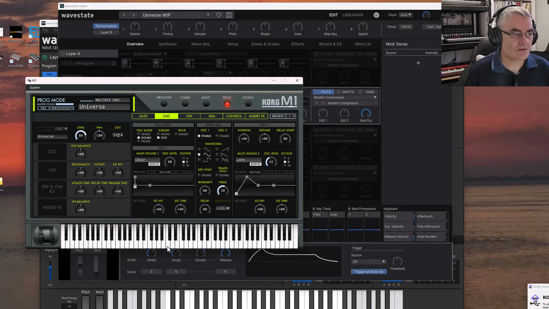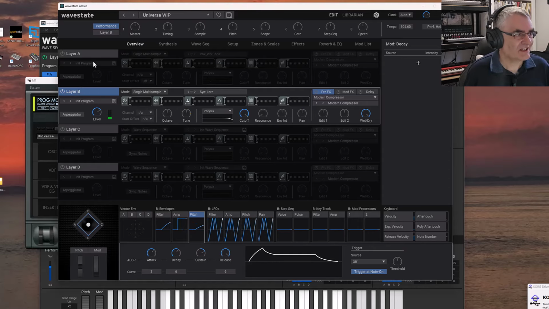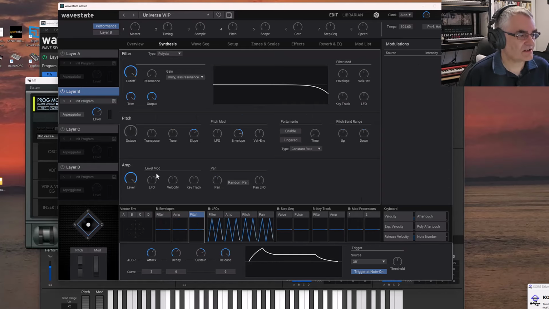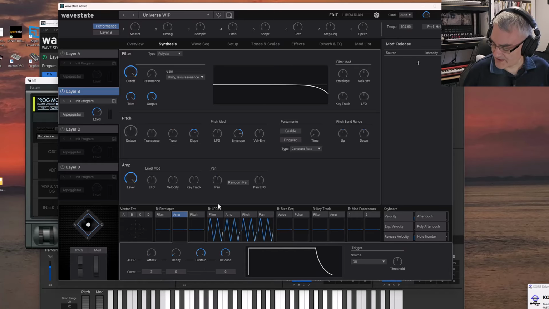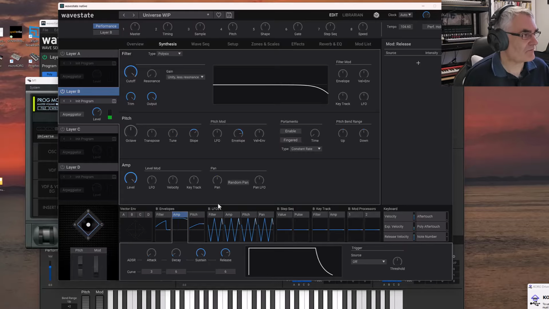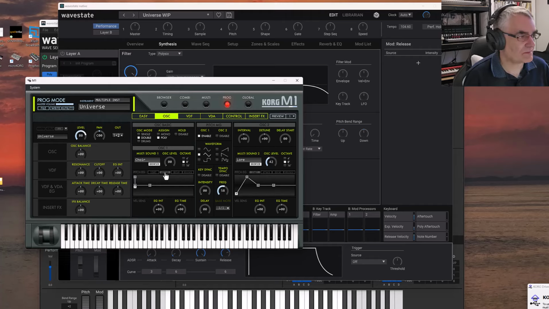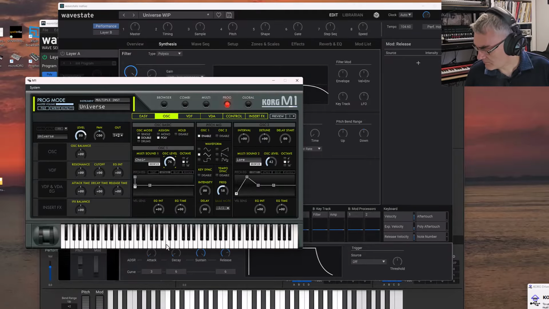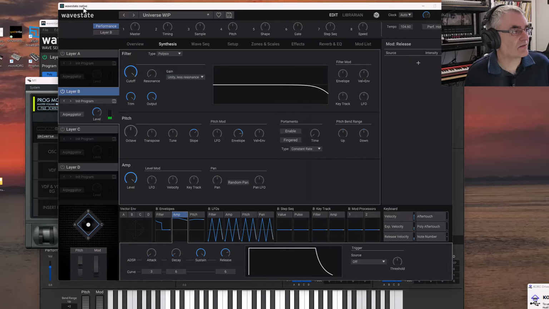Now, you can hear there is some release on that. We haven't got any release on at the moment. So what we want to do is go to our amp envelope and add some release, but we'll hear that pitch come back down when we release. But because I set it as a really long tail, that's fine. Okay, I think that's got the effect we want now, so let's put that back. That was in the 80s, wasn't it, before? So let's bring that back in.